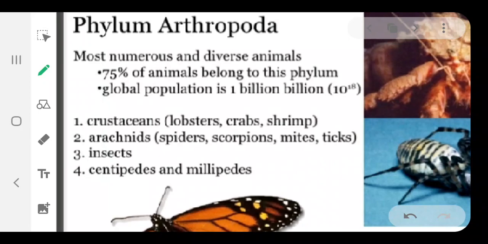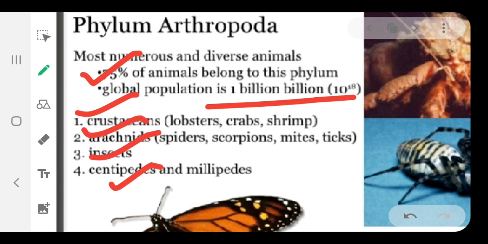Approximately, I have told you that 75% of animals belong to this phyla. So they have approximately a big number. If you want to know the number, you can see billions, a massive number, you can check it out. Then we call them, underline this word, crustaceans. Then there are various types of names that are included in these arthropods: arachnids, insects, centipedes and millipedes. So they are basically the various types, which you will learn in coming tutorials also, as well as here you should know only the names first.